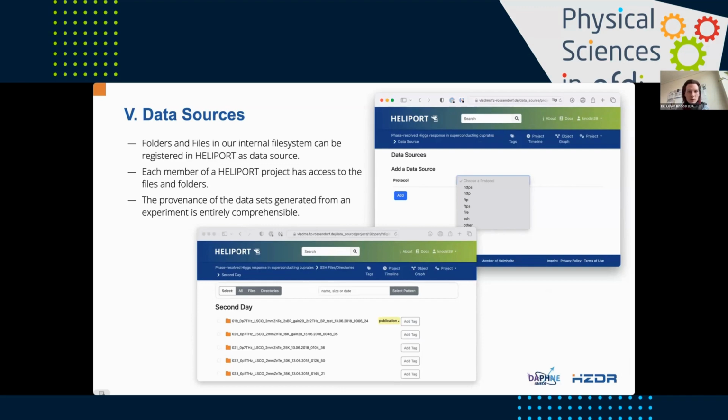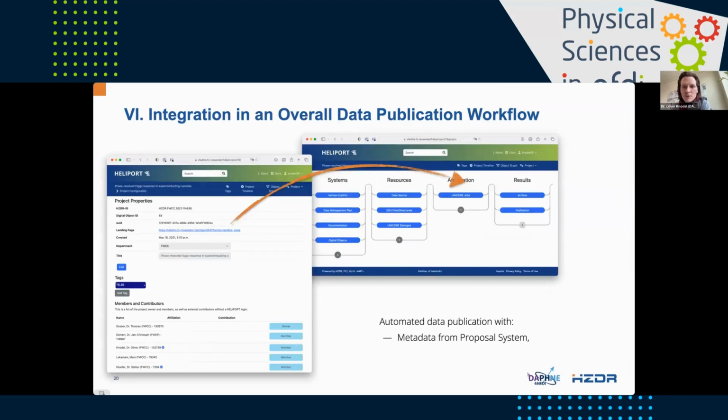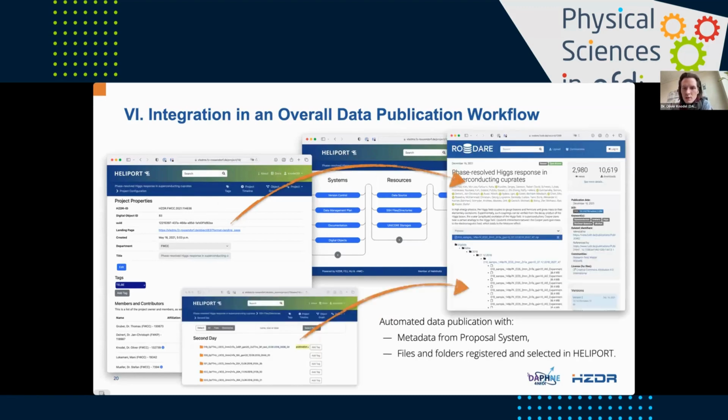Then we can also say, okay, this folder is very good data, representative for this beamtime. Then we can say, okay, I want to publish this. I add the label publication, and together with all the information from our proposal management system, all the persons involved, the title, abstract, metadata, which is there, we can bring it in an automated way to our data publication system.